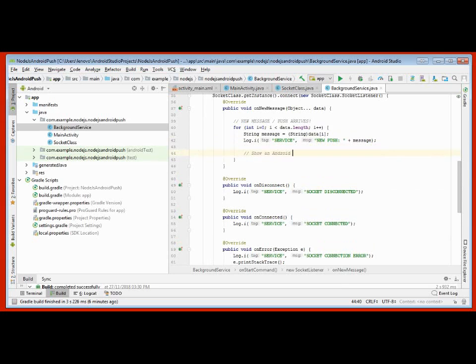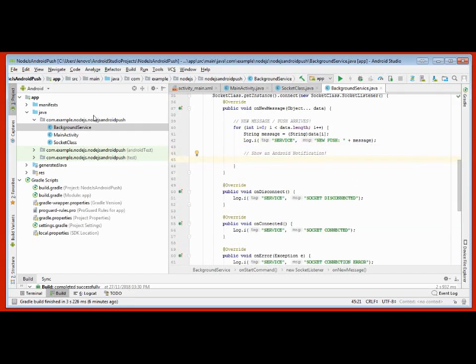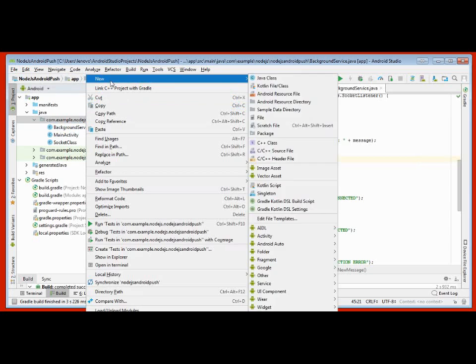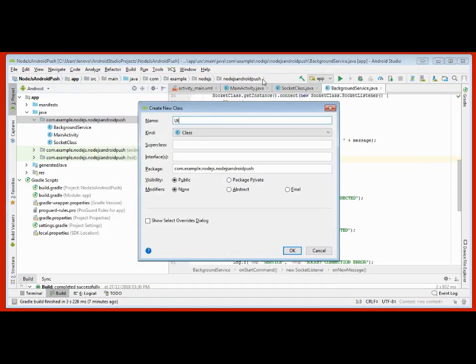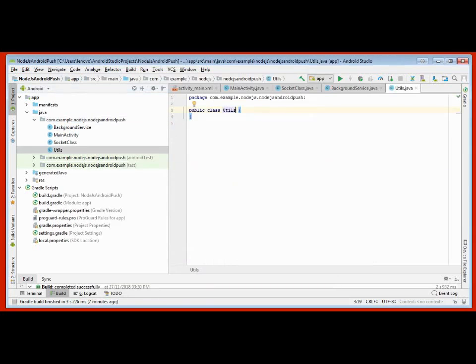The final thing we need to do here is, once we receive the message, to show it. To show the message, we're going to use Android notifications. We're going to create a utility class. I used to create utility classes when I want to do some stuff in general.